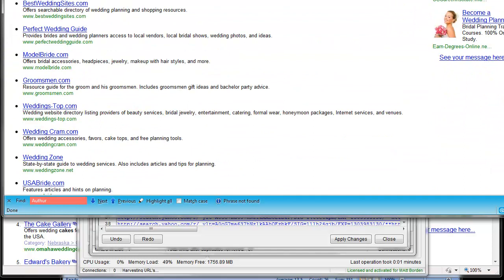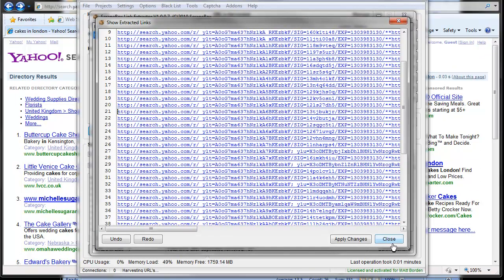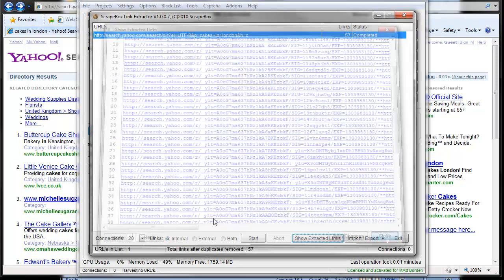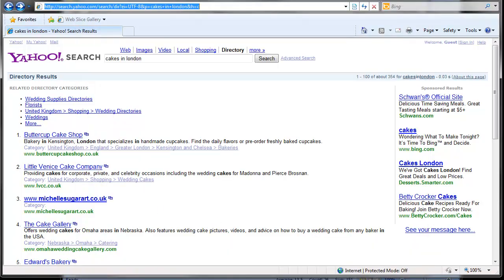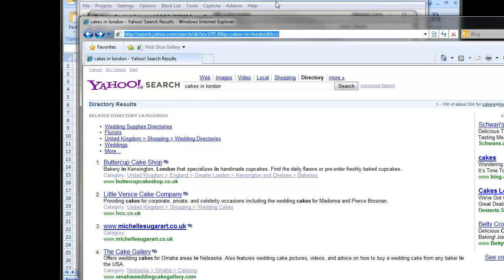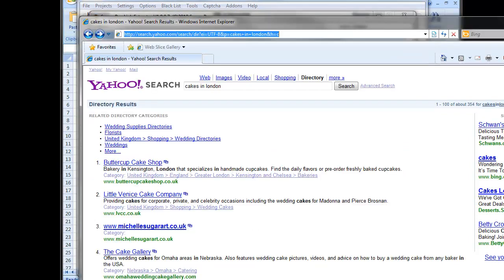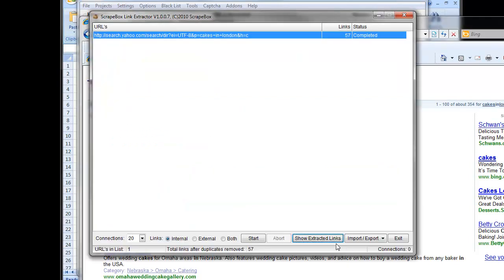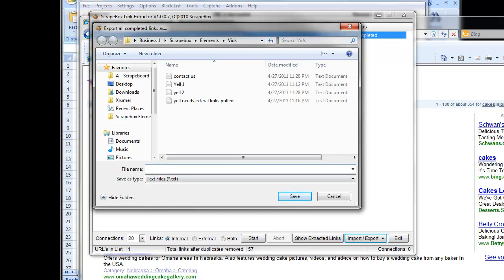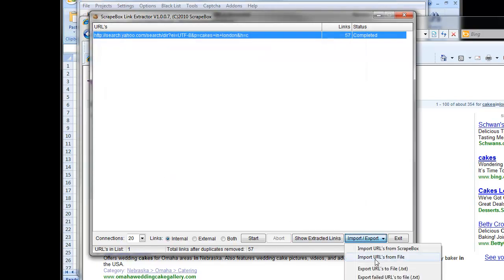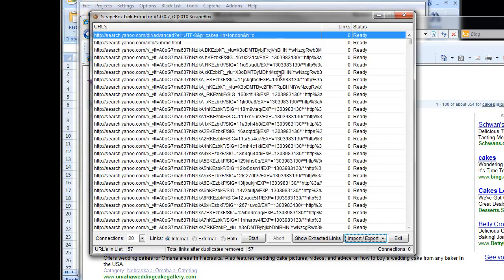Same thing. So anyways, what I have to do to work with Yahoo is, first, I have to take my page like this, right here. Then I have to load it into the external link extractor, and I have to extract internal links because it's going to see all these pages through here as internal links. And then I can turn around and take those and export them to file. And we'll do Yahoo. And then I can load those same URLs back up now, and then do external links.